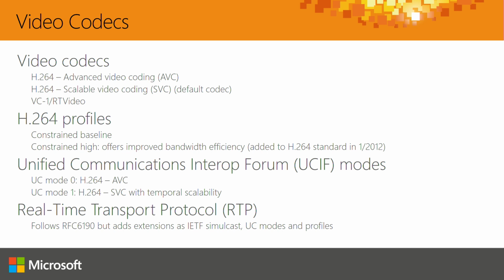With the 2013 server, we introduced the H.264 video codec. And we support RT video in Skype for Business from a backward compatibility perspective. That means if I have a Skype for Business client, or even a conference in Skype for Business, and I need someone from the OCS world to join as a federated contact, it can happen in my conference. They're more than likely going to be using RT video, so the server needs to support that. So with the Skype for Business server and Lync 2013 server, we do not enforce RT video as the video codec, but it is there to support backward compatibility.